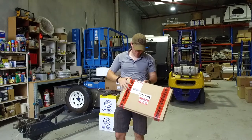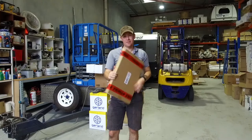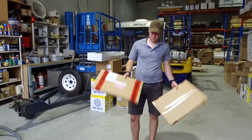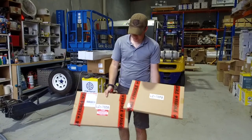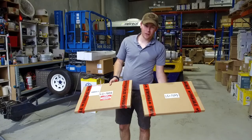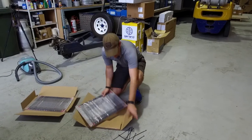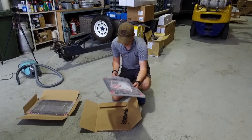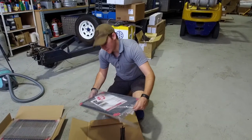These are the radiator screens for part two of the job. Let's get into it and get the instructions out. There are two screens for the job — 70 series driver side and 70 series passenger side, so make sure you get them on the right spot. In the passenger side box you'll find all your cable ties and also your instructions. We'll familiarise ourselves with them and then get them in on the cruiser.